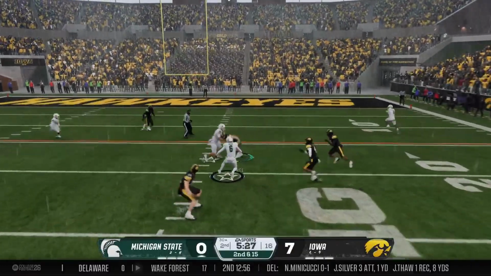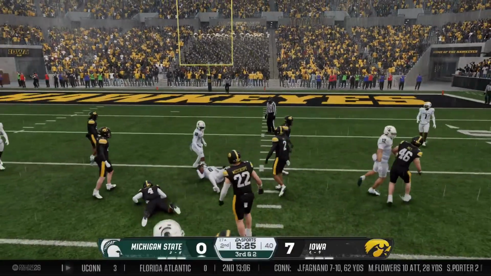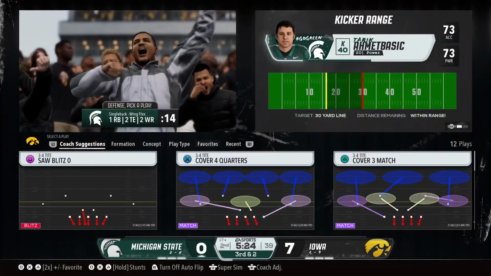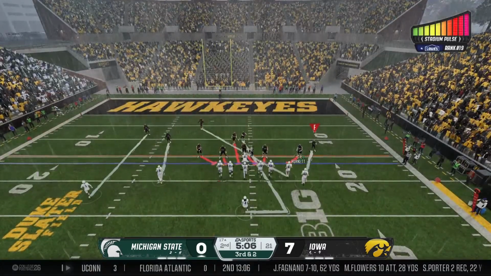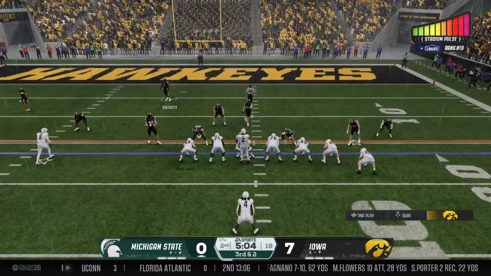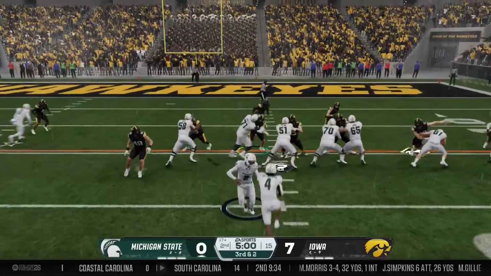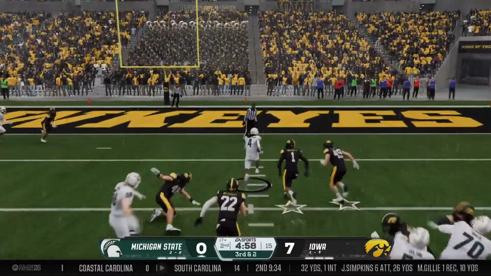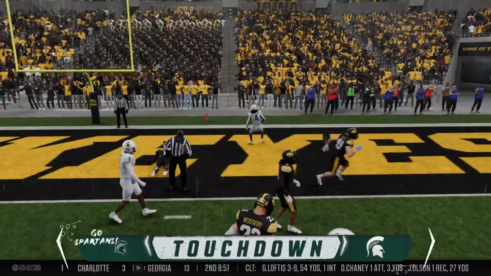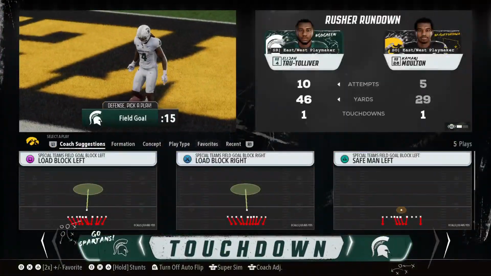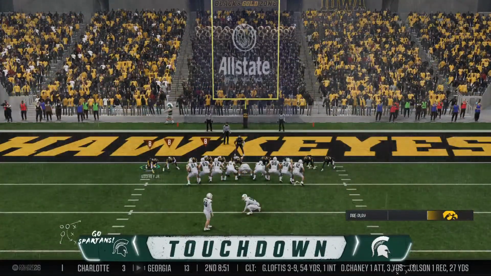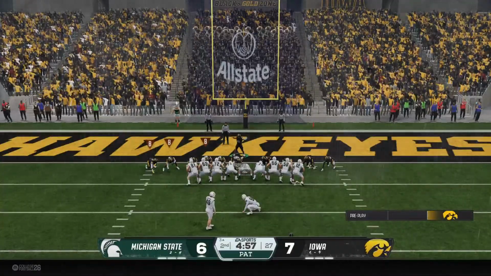To the air on 2nd down. Makes the grab, it's Marsh. They're able to get him stopped just shy of the first down marker. These Hawkeye fans know exactly what to do to get behind this D on 3rd down. They'll try to pick it up on the ground. And he rolls into the house. Touchdown, Spartans. Setting up for the extra point and the tie.